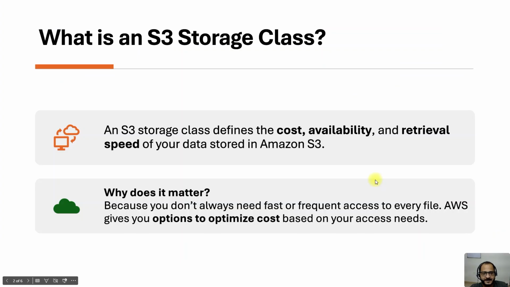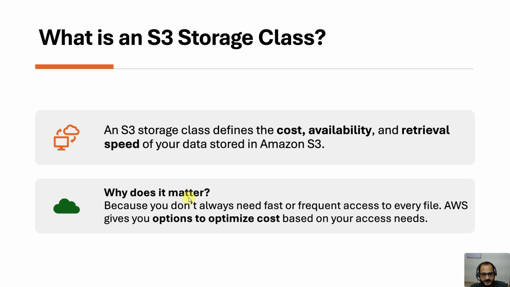What is an S3 storage class? So basically an S3 storage class defines the cost, availability and retrieval speed of your data stored in Amazon S3. So it is clear that based on the storage class option, you are going to be charged on AWS S3. So the right selection of storage class can reduce the cost for your AWS S3 service.